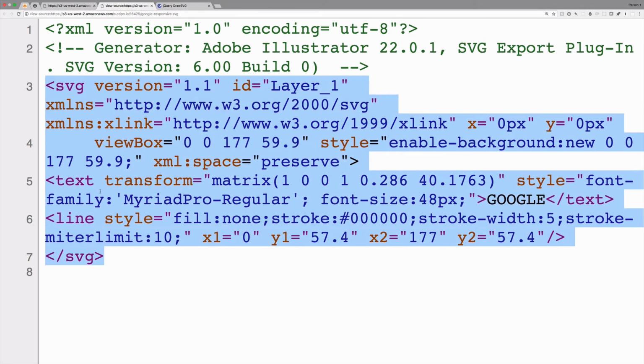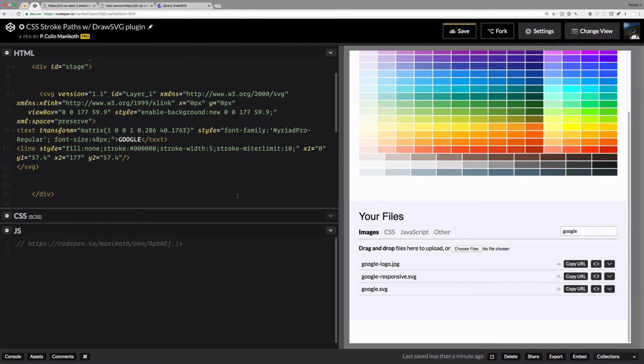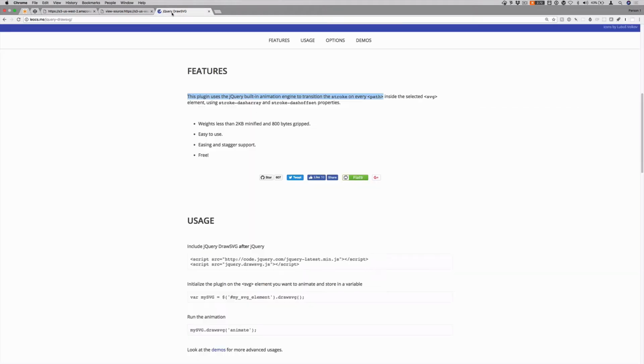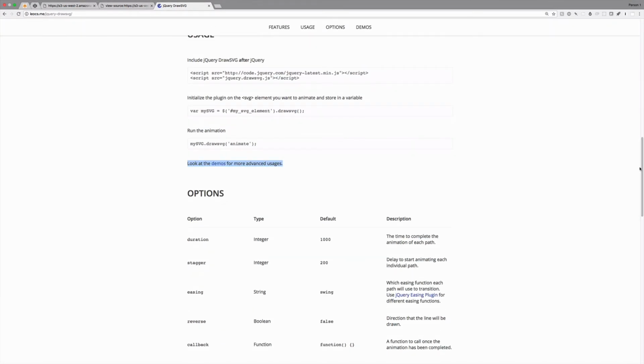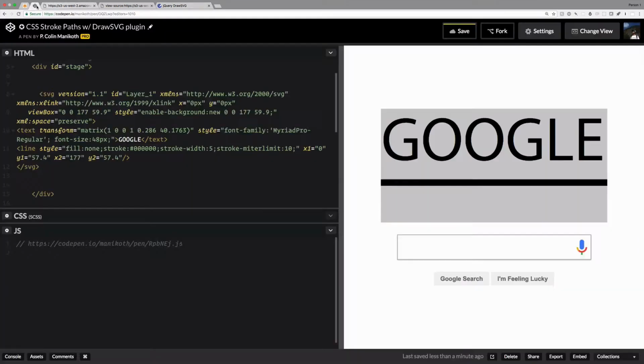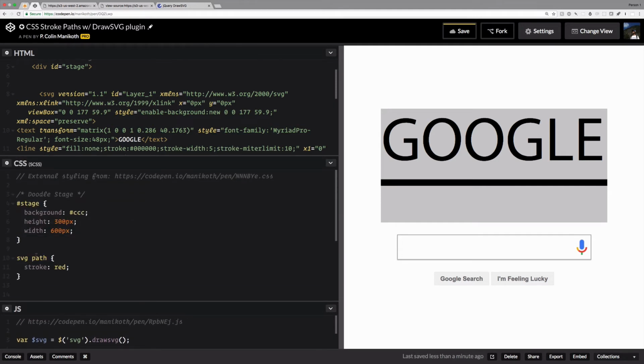So if I copy and paste this all in and we try to use the plugin, like any good plugin, it has good documentation, this is never going to run. So even if we copy out the code, so here we'll grab the same code, we'll just copy it out as is, and I'll explain it in a little bit here. None of the paths are going to be animated or drawn. And you'll see here if I highlight the text path itself, we're using the text element, not the path element. So there's an easy way to do that.